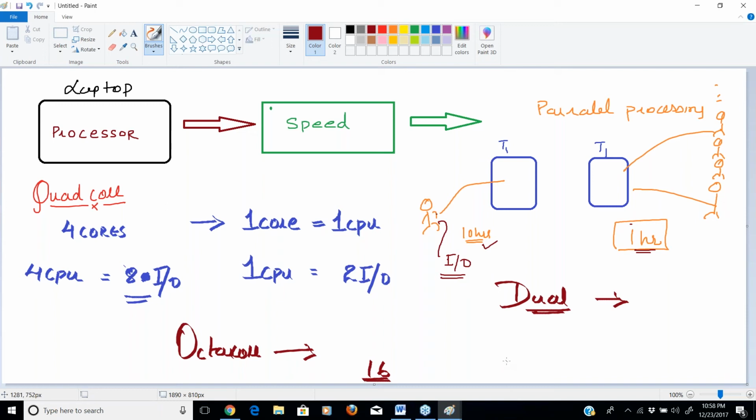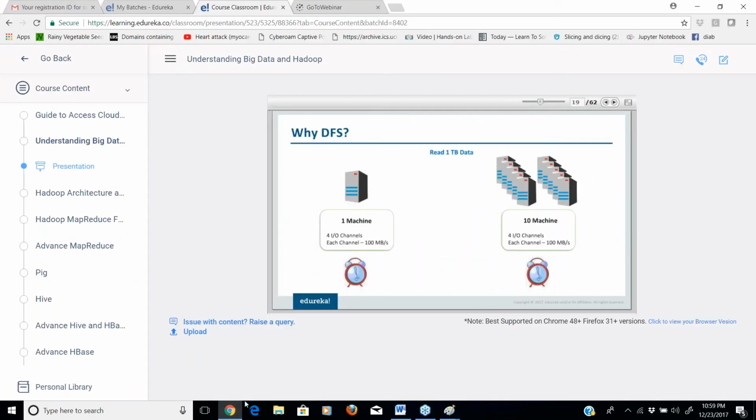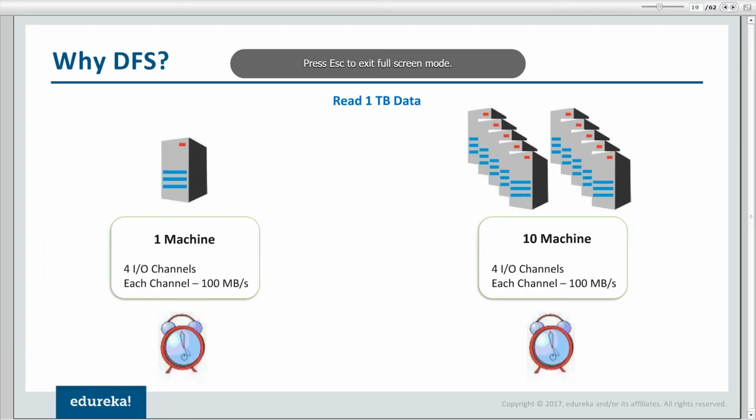Dual means 2 cores, so 2 into 2 IO channels: 4 IO channels I'm going to get. So guys, on your screen, what type of processor do I have? I have a machine with 4 IO channels. What sort of processor is it?